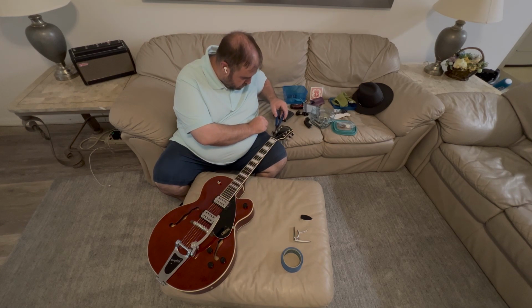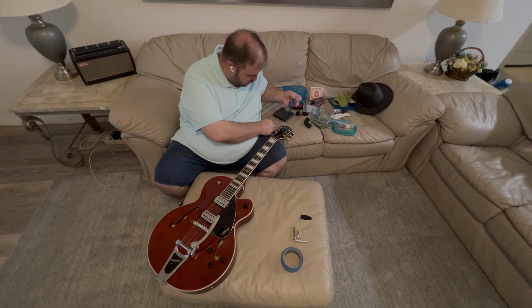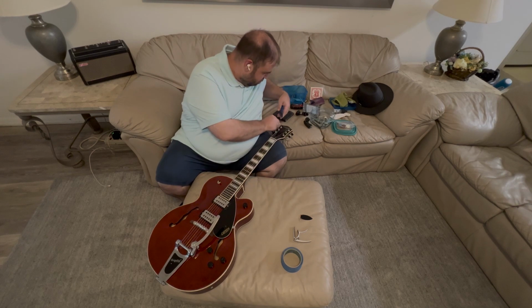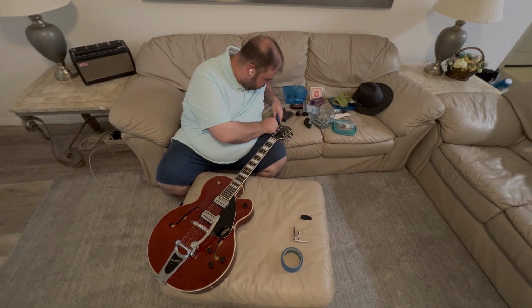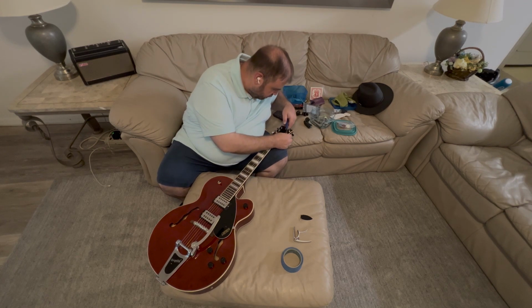So lastly, I'm just going to clip the ends off of these strings. Now, back in my rock and roll days, we used to leave them dangling and figure we could always use them as a weapon if we had to poke somebody's eye out. Mostly just because we were too lazy to trim them.